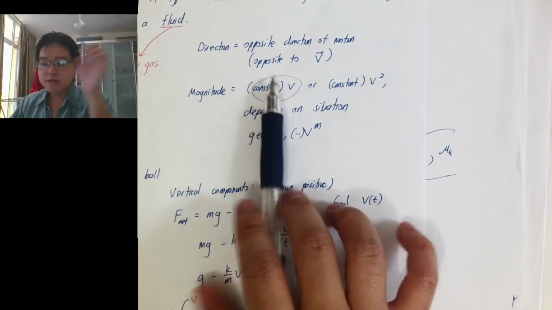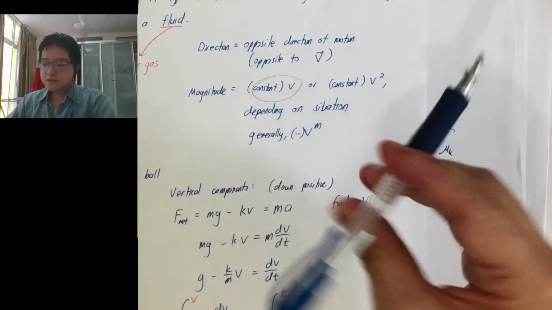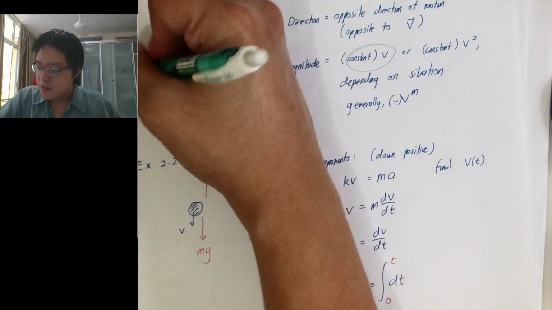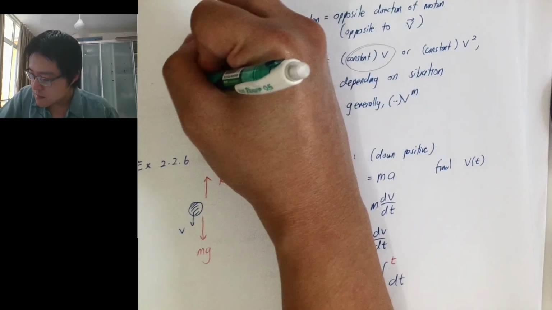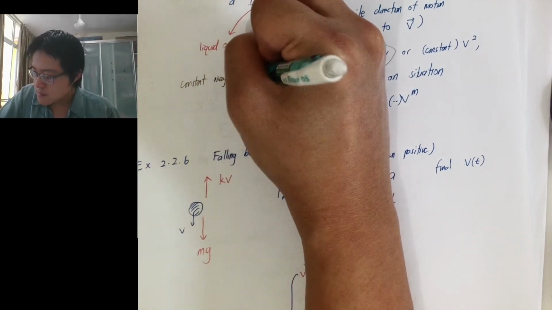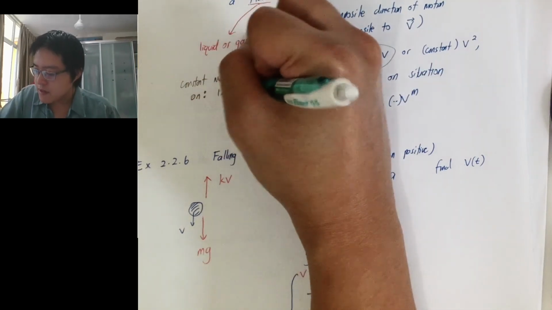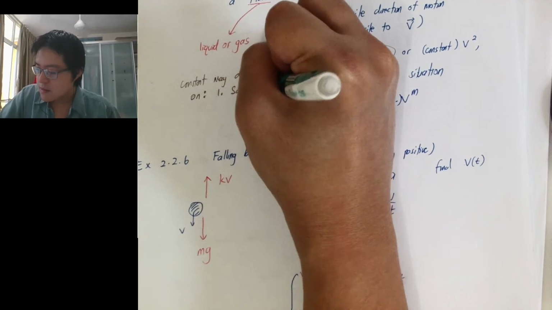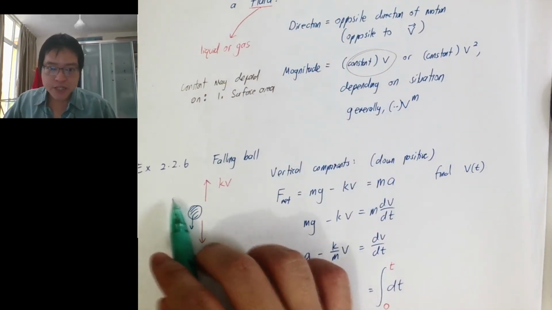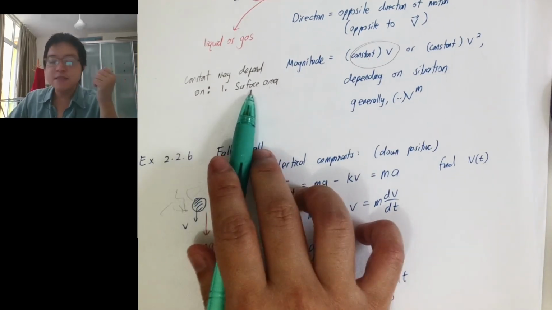Because air resistance is the interaction with the surface, you have more surface, right? I should add this for your knowledge, even though we are not really worrying about it here. So the constant may depend on possible factors. Number one, surface area of the body. When you have more area, you have more interaction with air molecules, and more interaction with air molecules, more resistive force. So it depends on surface area.